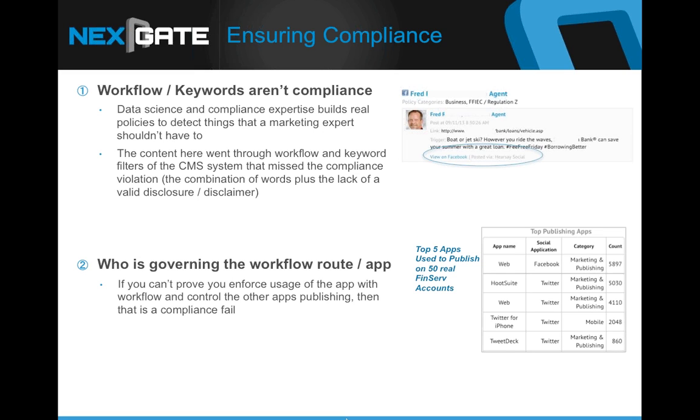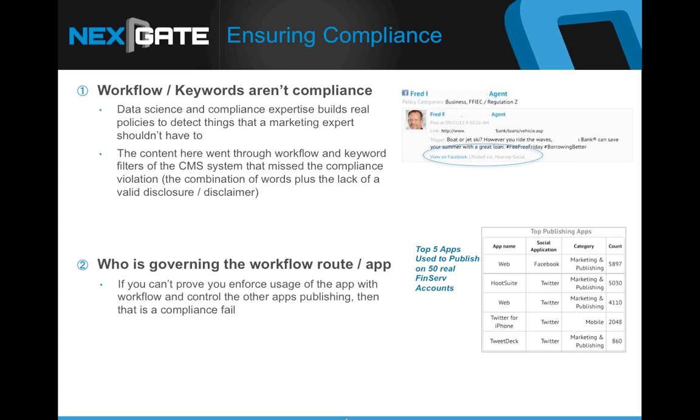And the reality is this requires real technology, just like you use data loss prevention on your email outbound, on your web outbound. You need to leverage the same type of technology or the same capabilities that are more than keywords and workflow, right? You shouldn't be burdening your social program with becoming compliance experts. And frankly, the more you do that, the more you're going to run into issues where the human eye and a repetitive workflow is more likely to miss something if it's just looking for a keyword that filters on it versus looking at real contextual data, right?